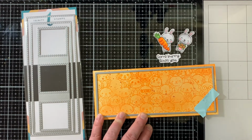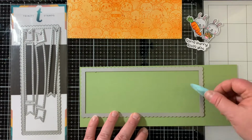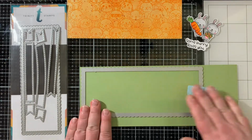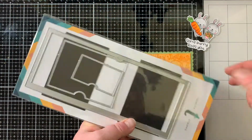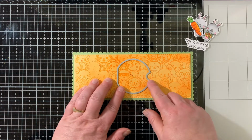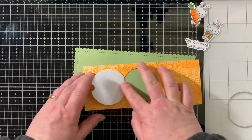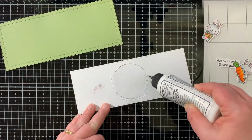All right, on to the last 2 cards. I'm bringing in those backgrounds that I created, and I die cut this one with the middle die from the Stitched Slimline set, and then I die cut a scalloped panel for it to sit on, and then I have the lift the flap dies and created a little window in my card front.